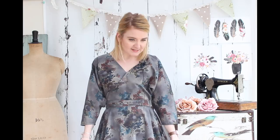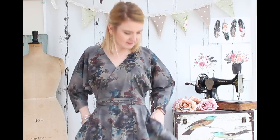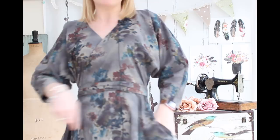In addition to that, the dress has got pockets - inseam pockets. However they're really small, too small for me. That's as far as my hand will go in the pocket. I like big deep inseam pockets which I can fit all of my hand in, so next time I make it I would just use a pocket from another dress. I did add a little snap fastener just to stop the wrap from gaping open.